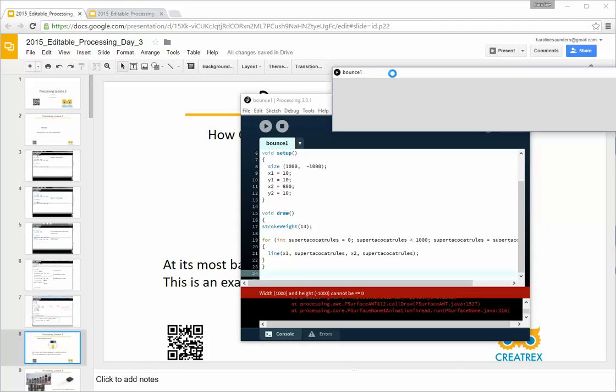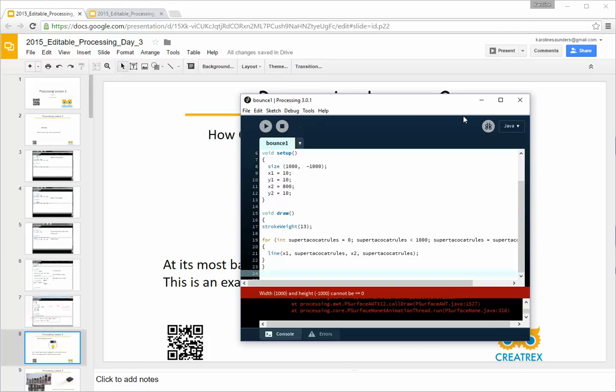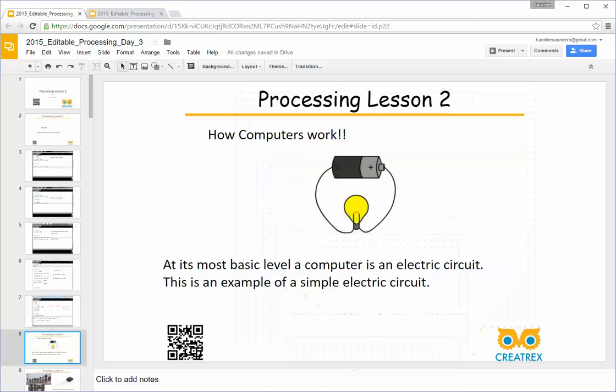It's because you have a negative 1000 size, which doesn't make any sense. It's got to be a positive value for your width. Oh, okay. I thought you seriously had no idea what was going on.